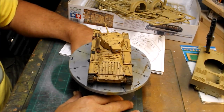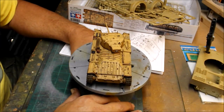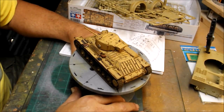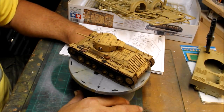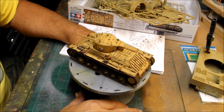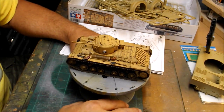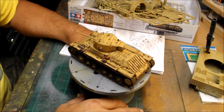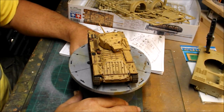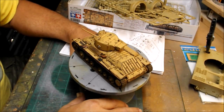It's an Eduard PE set, and I guess that's about it. I didn't put all the tools on, I left some of the stuff off. Some of the PE stuff was either too fiddly, or when you got it all together, didn't look as nice as the plastic, so I didn't use all of it. I find that I never do, actually.